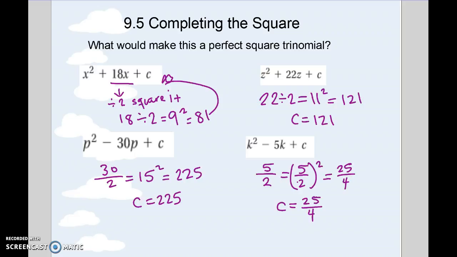Okay, so go ahead and check your answers. You're going to notice that the next 2 are pretty simple and straightforward. You just divide by 2 and square. Don't worry about the negative, because when you square it, that would become positive anyway. If you look at the last one, it becomes a fraction, 5 over 2. Do not change that to a decimal. Leave it as 5 over 2 and square each number so you end up with 25 over 4. That's going to make it easier when you're actually completing the square.